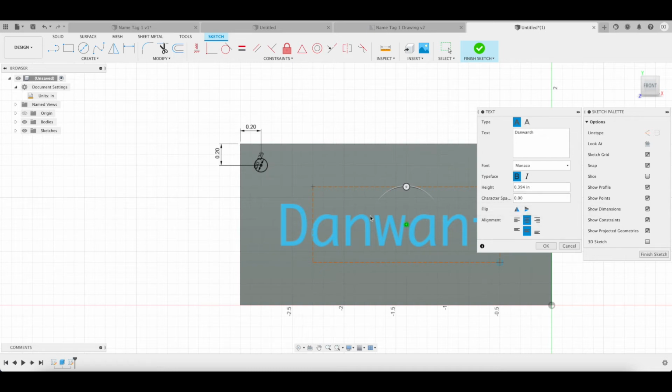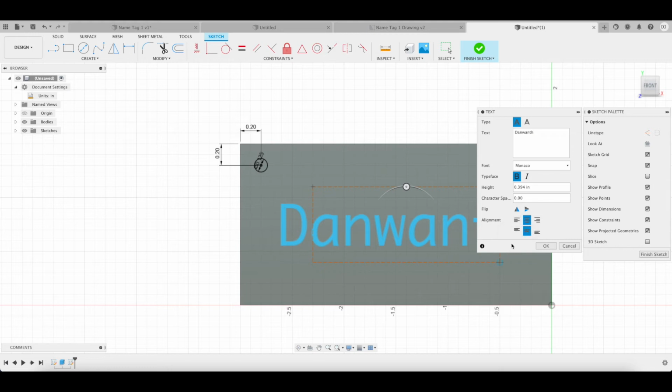Character spacing, 0, because that's our default for wherever you are. If you type in a document, it's always 0 inches for the character spacing. The height varies, which is font size, but we'll discuss that later. And next, we have flip, horizontal, and vertical. So this basically mirrors your text. It'll mirror it, make it seem upside down, or make it seem spelled backwards. But we don't really want to do that. You can if you want.